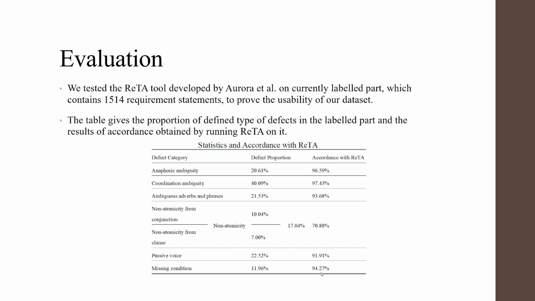Concerning the defined defect types, which are only related to words and phrases, the existing requirement review tool can achieve considerable accuracy. However, when it comes to the defects caused by complex sentences and structure, the accordance will decrease significantly. This is partly due to the vague definition of non-atomicity in existing requirement tools. Besides, differences in format and quality of public requirement documents also block automated tools from parsing long text precisely.